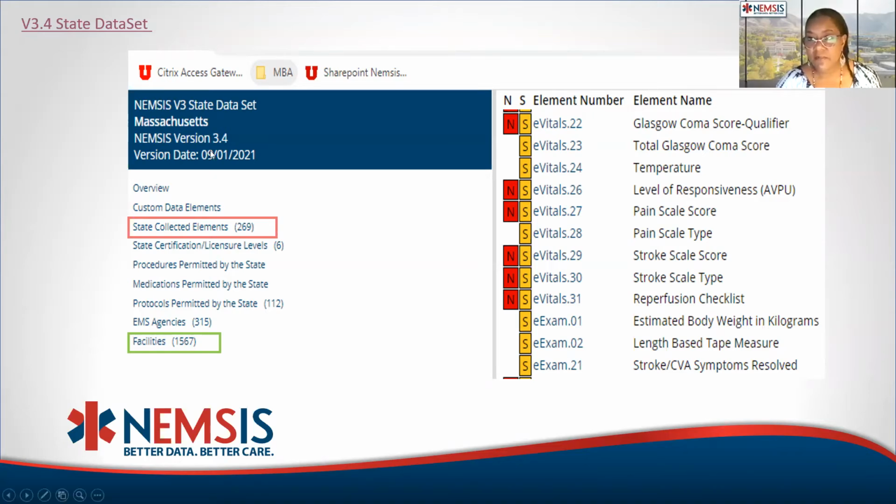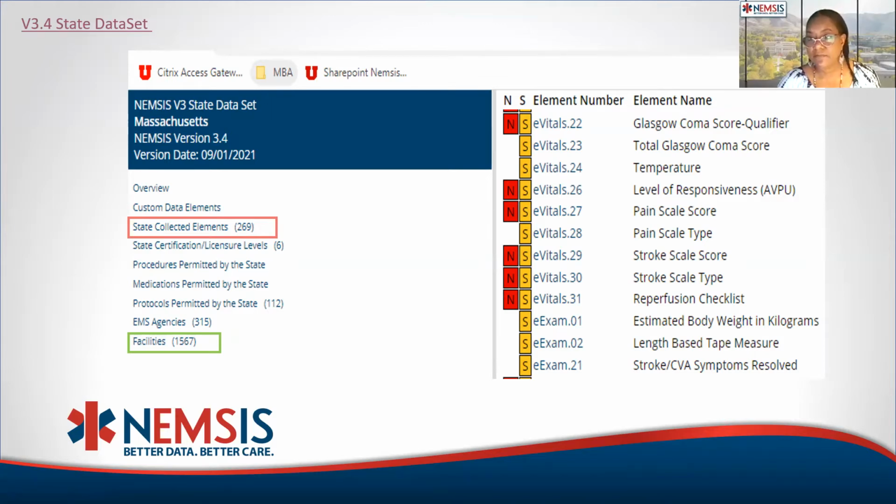One other thing I'm going to mention about this is you can see here that her version date is 9/1 of 2021, which is excellent because that means she's recently updated this information. Now, if your date is from 2018 or 2019 or even last year, more than likely there's been some changes in your state as it relates to your facility information or your agency information or any of this information. So go ahead and do a little adjusting of your list here so that it can continue to improve your data quality.